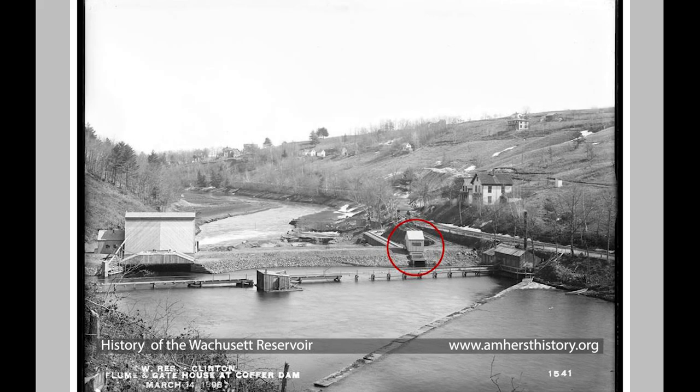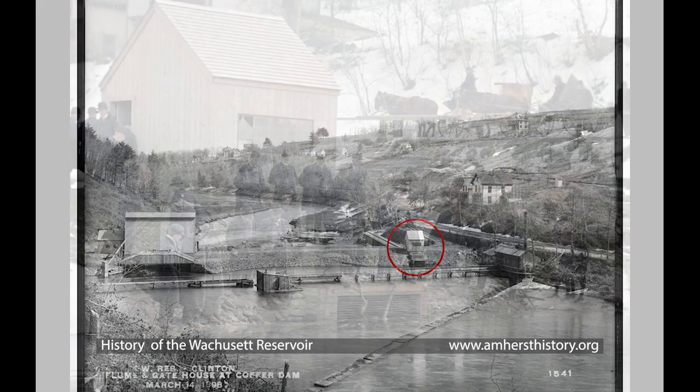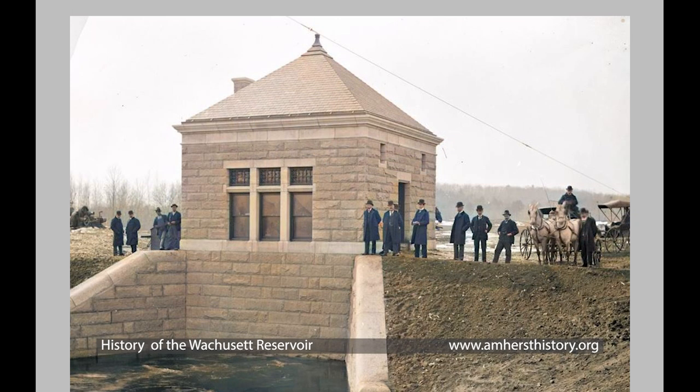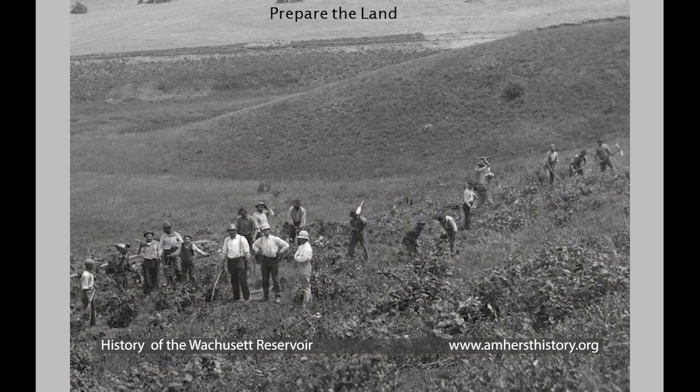Here we are again. That's the aqueduct, and there it is up close, and it's open. So this was the first opening. Of course, the chief engineer, Stearns, is there, and anyone that's important, because this is a monumental thing. This is opening the water, and this is the terminus at Sudbury. So here they travel down here. So March 7, 1898.